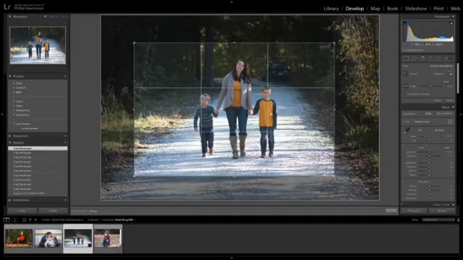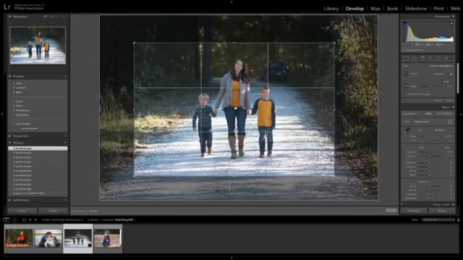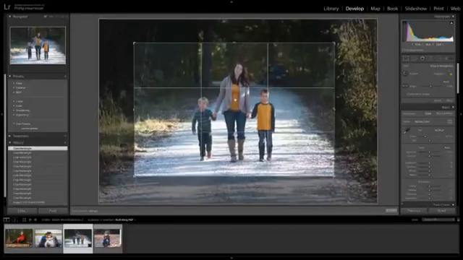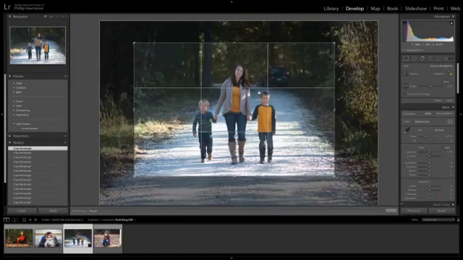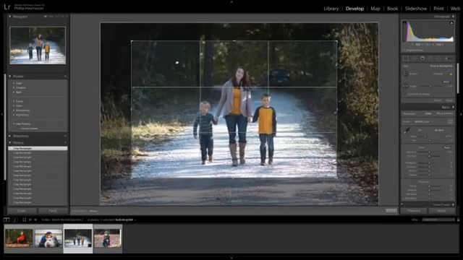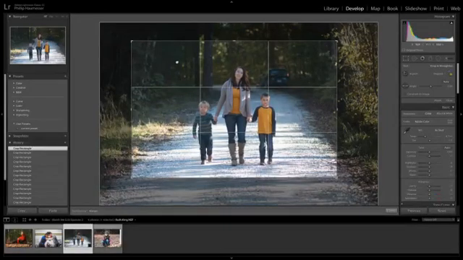Try to have the two boys on each third line here. I'm going to try to line that line up with both their eyes and get a good balance between the space down here and the space above her head. Maybe widen that a little bit. All right, so right about there. Hit enter.